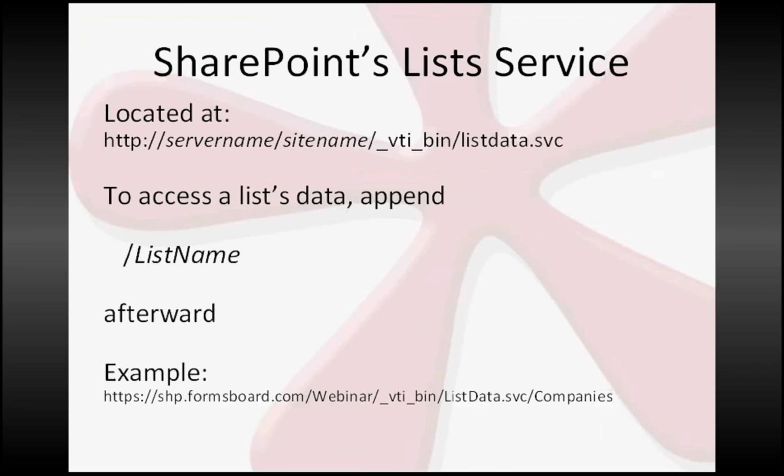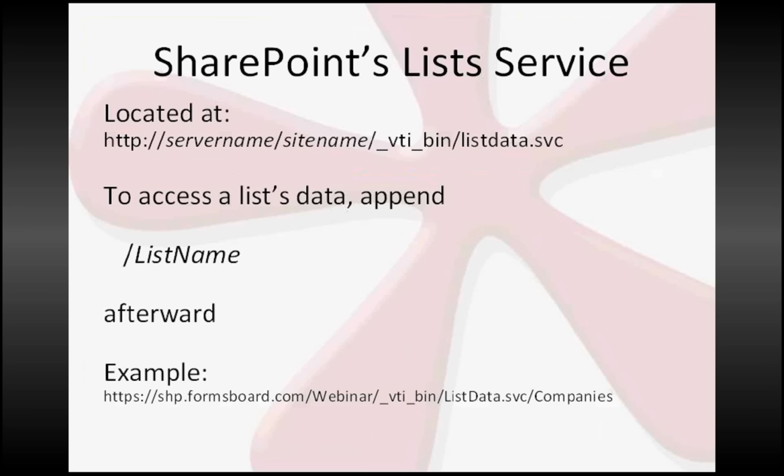So as I just mentioned, SharePoint in particular provides a service for retrieving data from SharePoint's lists and document libraries using OData. I believe this was first made available in SharePoint 2010, and the service is located at basically the server name.